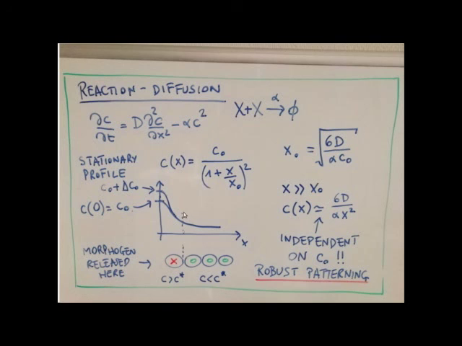Okay, so in this system, different from the linear example shown before, this boundary between the two cell fates, like transforming into a cell of one type or the other type, this position, is much more sharply determined. This is called robust patterning in morphogenesis. So this simple example shows that if our degradation goes via dimers, and not directly and spontaneously, then for a morphogen this type of system gives some robust patterning.